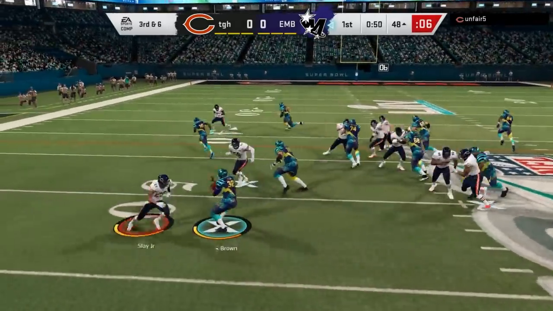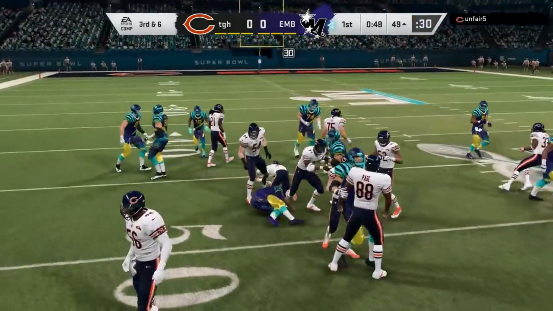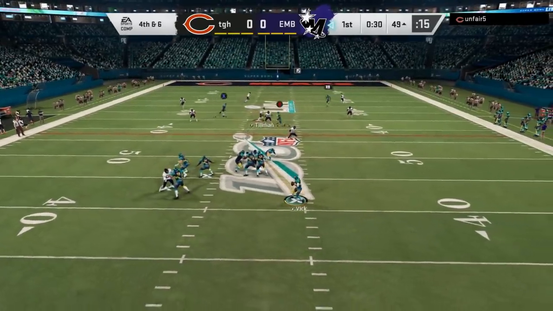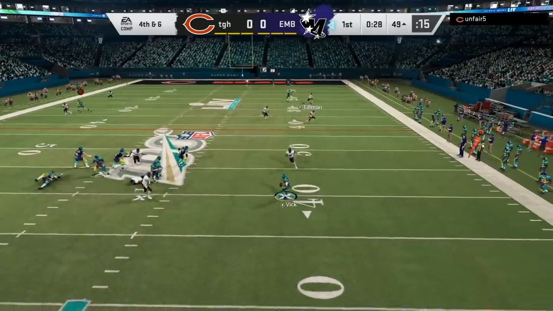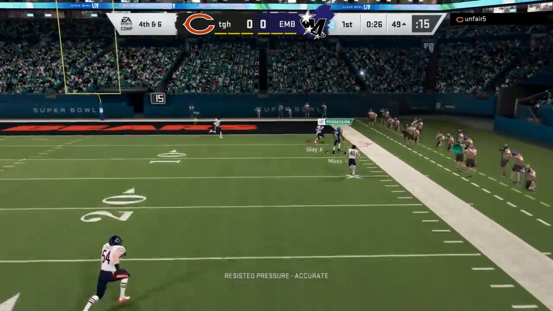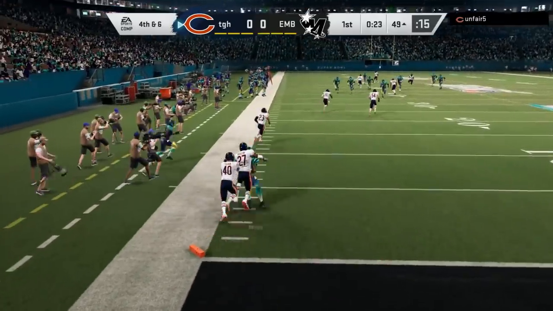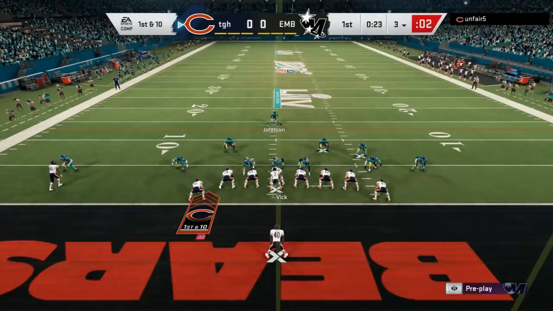3rd and 6 right here. Just try to sneak a run in, see if maybe I can catch him with the pass commit. Didn't work out. 4th and 6, we go for a pass right here, and not the best read by me. Everything was just locked up. I chucked it up, hope for the best, and unfortunately, we throw an interception. Actually, that's more fortunate, right? Because he would have had great position if he didn't. But he runs out of bounds at the 3.